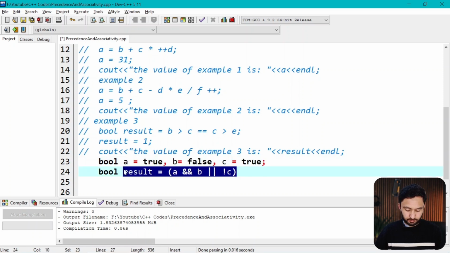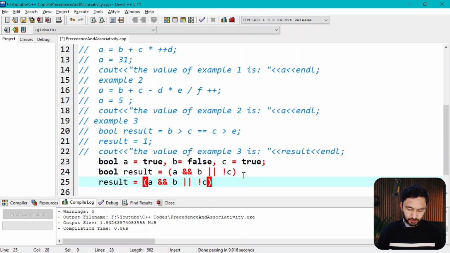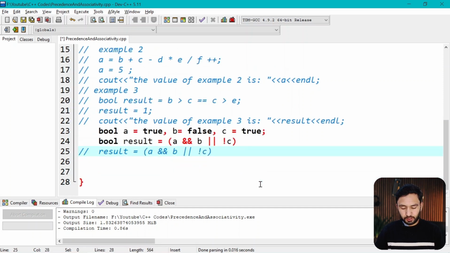And first of all, let's dry run this. So in the logical operators, the not has the higher precedence than the and, and lastly the or operator. So the value of A is true, we will use 1 as per the compiler's understanding. For B we will use 0, and for C the value is true, so we will use 1. What the not operator will do is convert this 1 to 0, meaning if it is true then it will convert it to false, so this is 0.